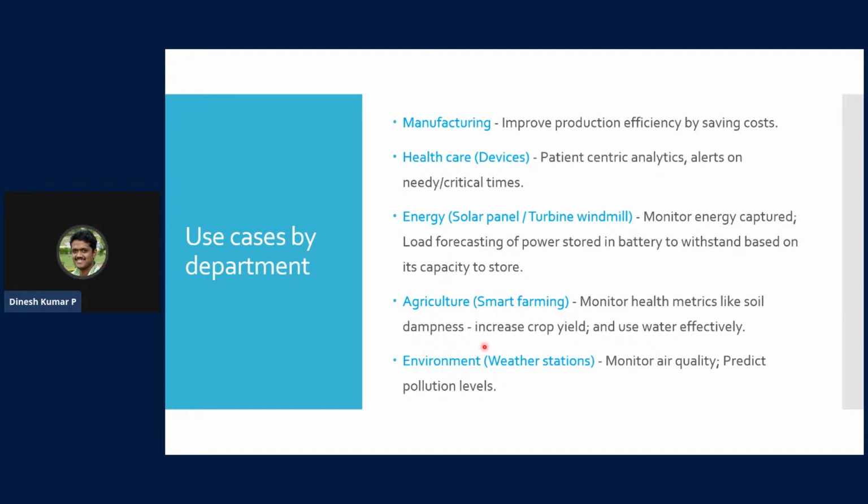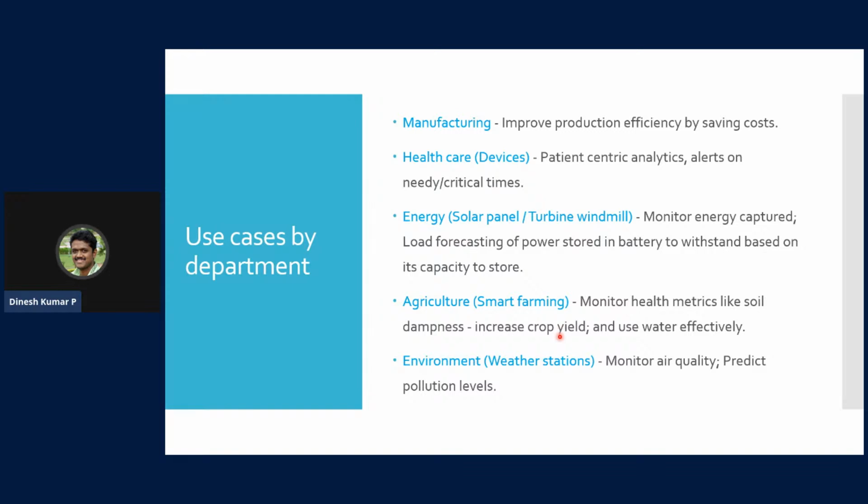So for now, let me explain two simple things. Usually at weather stations, there will be IoT devices to monitor the air quality. Then and there, it will be capturing the air quality at regular intervals. Let's take 30 minutes or 15 minutes or so. And based on historical data, it will be predicting the pollution levels that would arise in a week or so, or maybe in a year as well. Based on that prediction result, the government will be taking the necessary actions. That would be one simple use case.